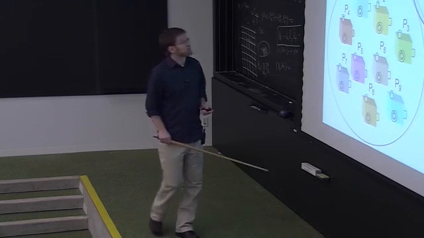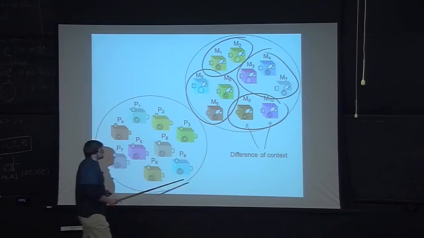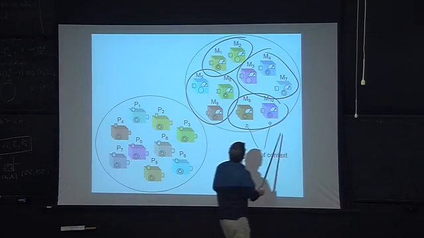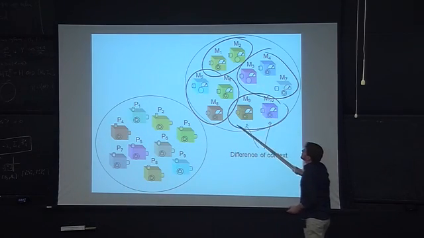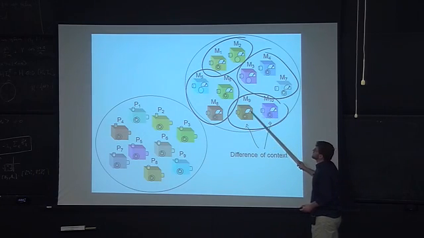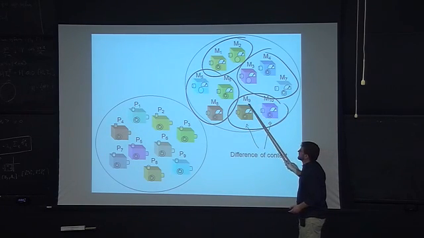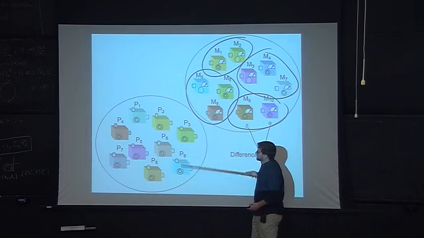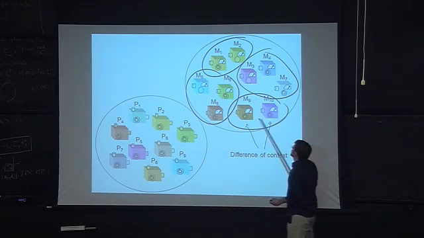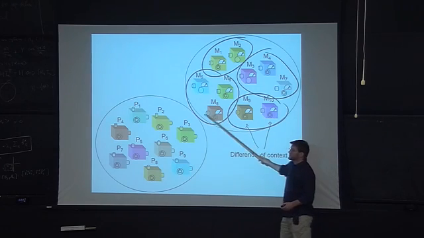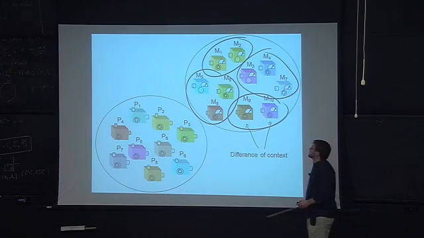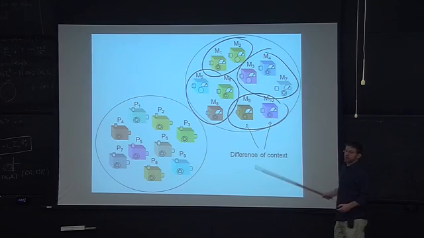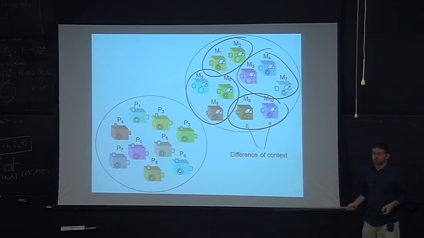Let's talk about measurement non-contextuality. So again, I can sort my measurement procedures into equivalence classes. So 2 measurements are going to be in the same equivalence class if, when I calculate the statistics for this guy for every single preparation, I get exactly the same thing as when I calculate the statistics for the second guy relative to every single preparation. So again, if I put one of these 2 in a black box and ask you to figure out which, you couldn't do it. And whatever differences are left over are differences of context.